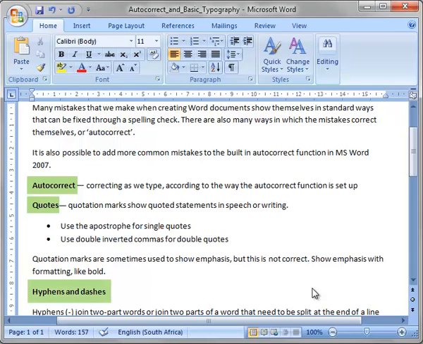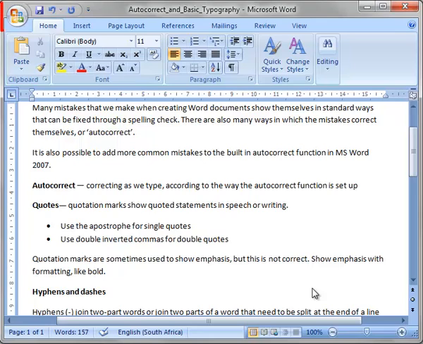One of the most useful ways to use Autocorrect is to type in words that you often type incorrectly and type in the correct spelling, so that MS Word replaces it automatically. Note that Autocorrect can also be set up to make single quotation marks and double quotation marks automatically. The same applies to hyphens: one short line with no spaces on either side, and dashes, a longer line with a space on each side. Autocorrect can be set up to make these automatically.